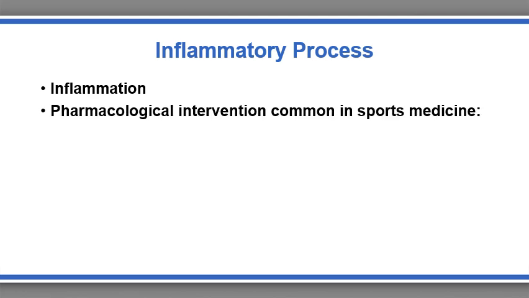As I said at the beginning, this is one of the more common interventions that we look at in sports medicine, the corticosteroids and non-steroidal anti-inflammatory drugs. These are probably two of the more common things that typically will get recommended to our patients when dealing with their injuries. The key is knowing how they should be incorporated to make sure that we're optimizing the healing process.